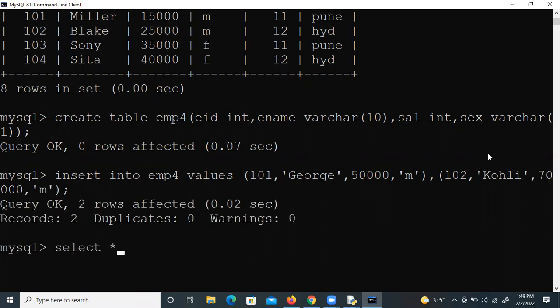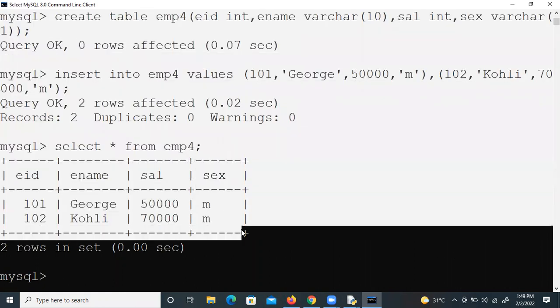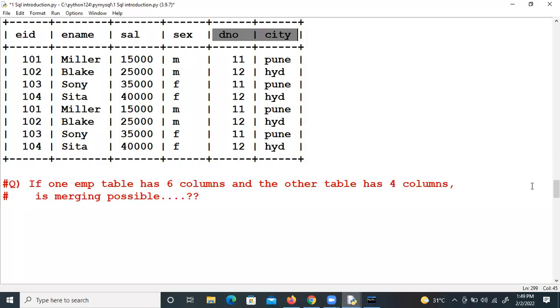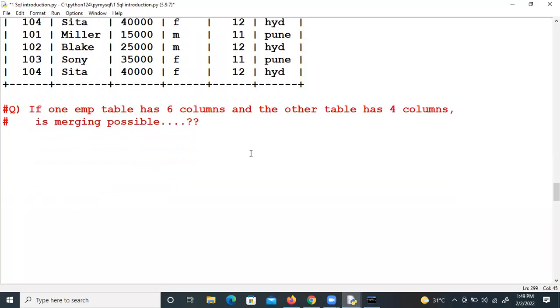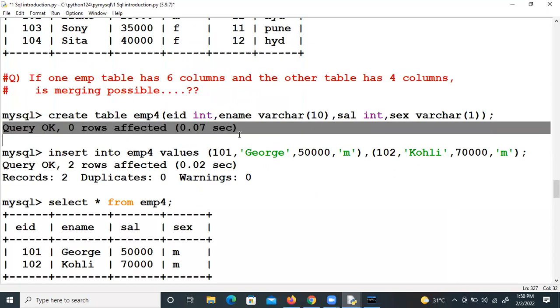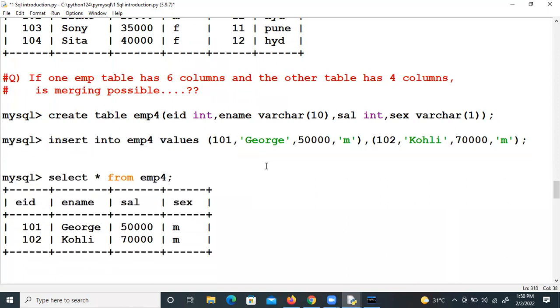Select star from EMP4. I created table, inserted, right? So what I did, I created a table EMP4 and I just inserted 2 records.